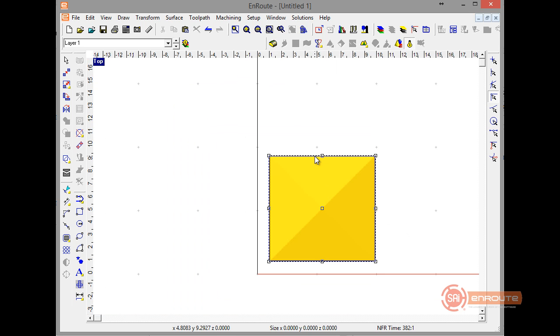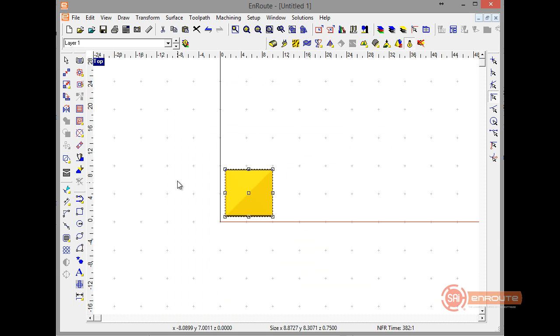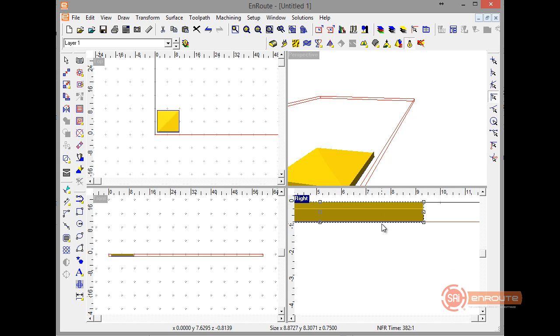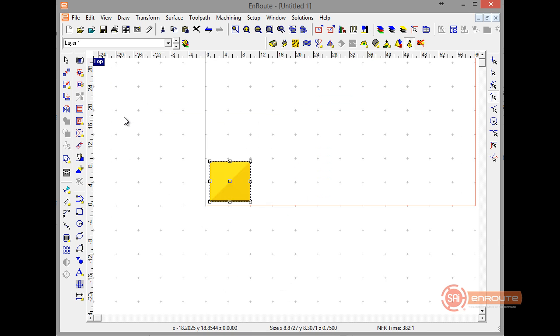All right, now we're going to create copies of this. First of all, let's move it into the material. So now it's resting here inside the material. Now we're going to create a few copies of this.